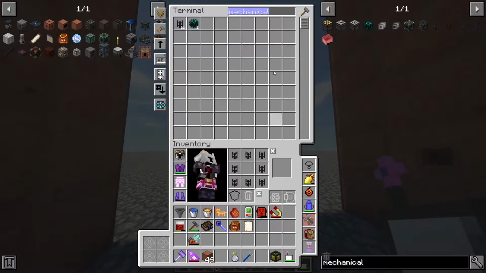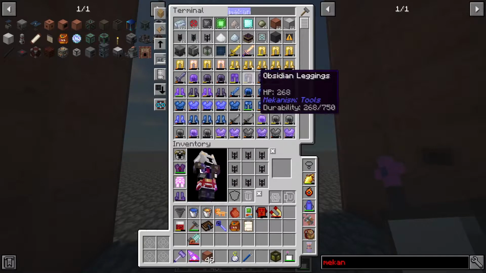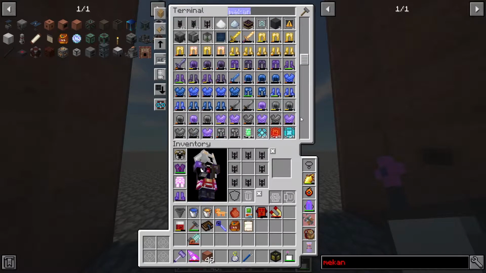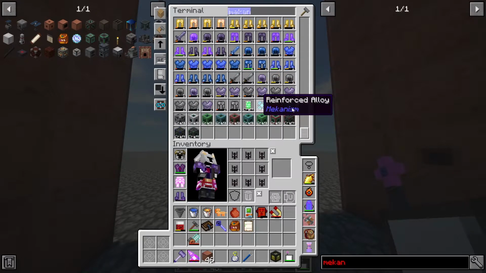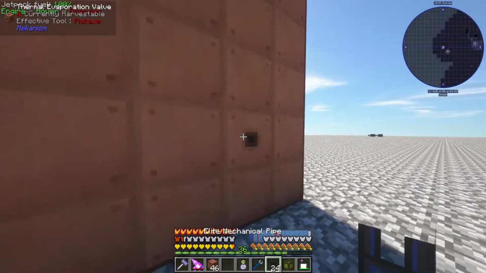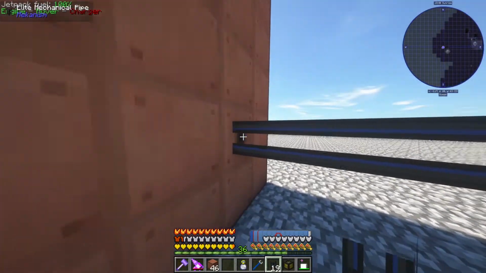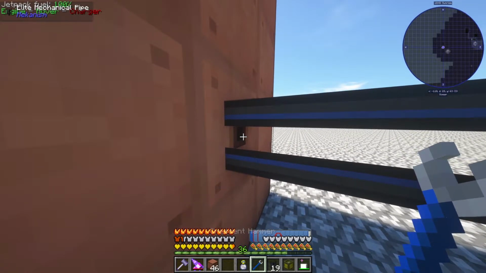Then, can we do elite? We might have to craft them. Yep, so we'll ask for a few of these. We might have to ask for the better ones as well. These red ones. I guess not. Right. And here we go, we've got some, what are they? Elite. Hopefully elite's good enough. I would assume so.